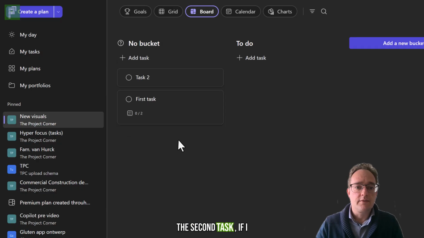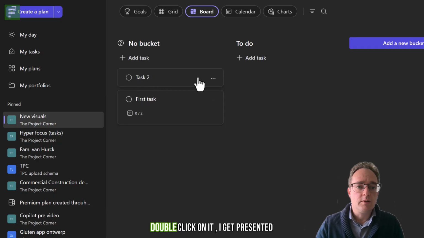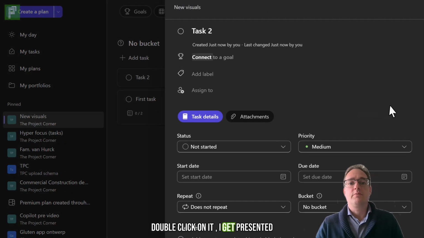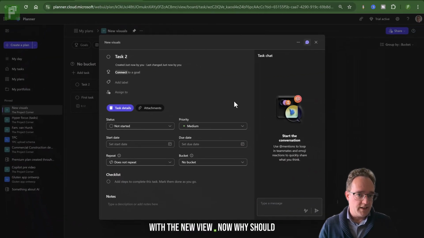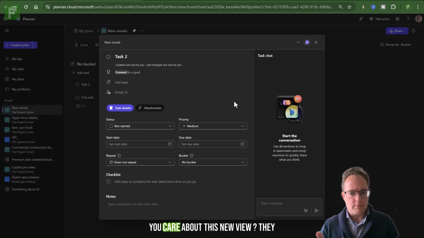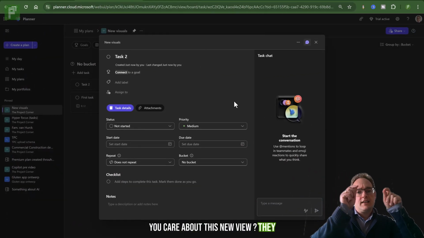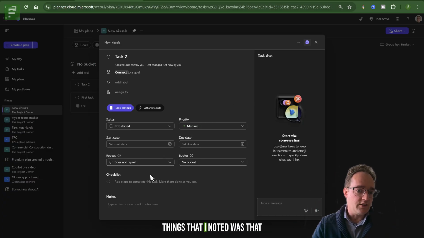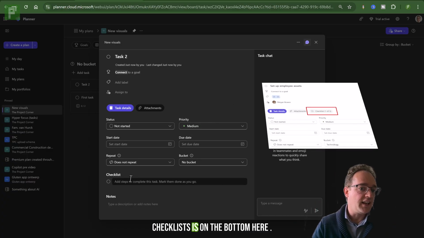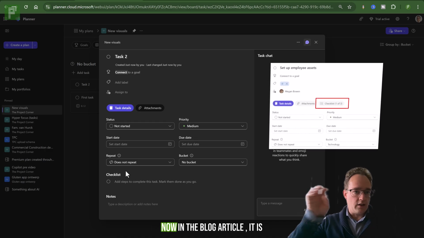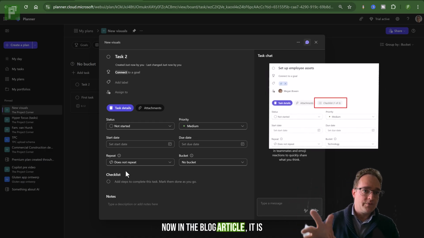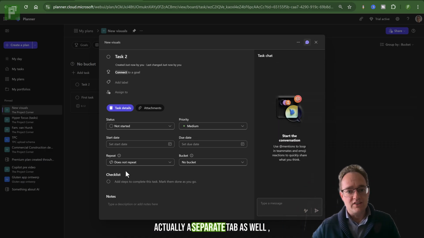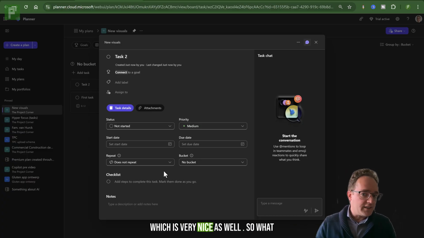The second task, if I double click on it, I get presented with the new view. Now, why should you care about this new view? They simplified navigation. One of the things that I noted was that checklists is on the bottom here. Now, in the blog article, it is actually a separate tab as well, which is very nice as well.